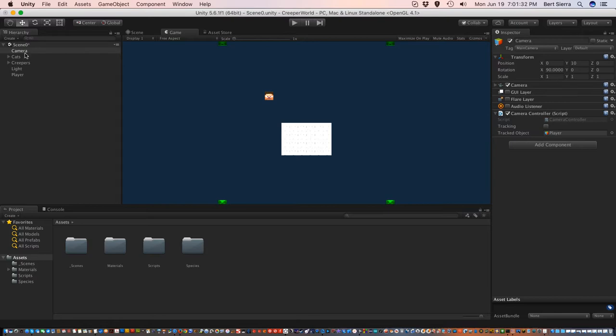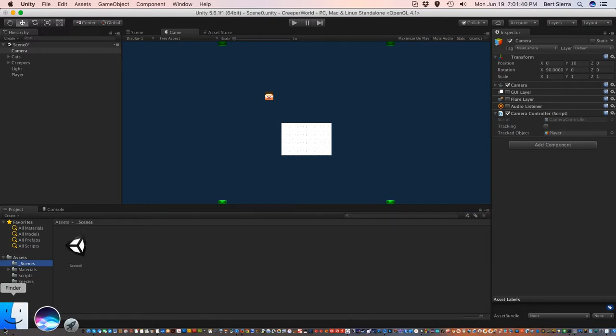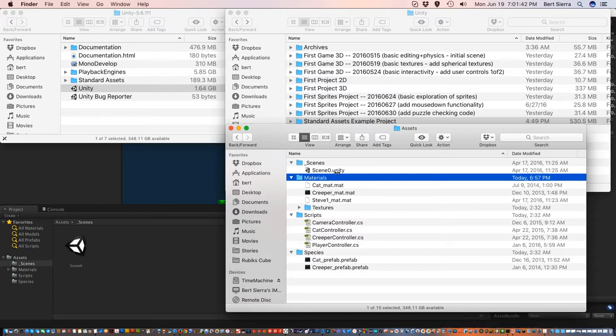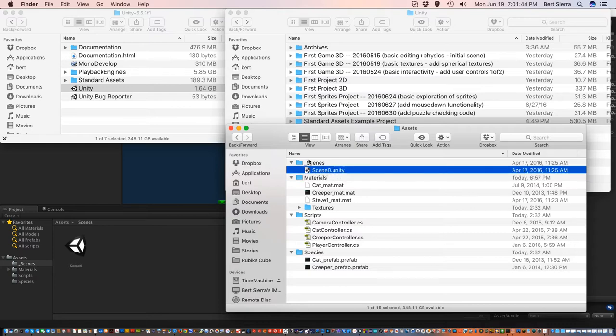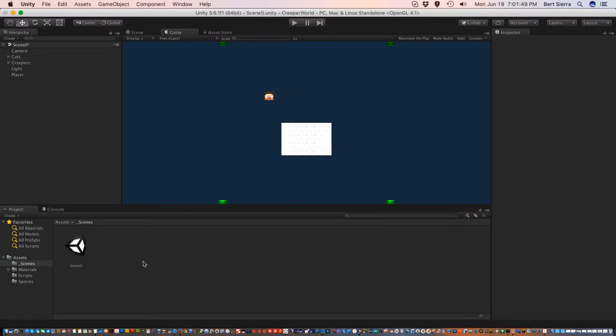So this is a scene in our game, and it's basically a hierarchy of objects. It actually corresponds to a file in our hierarchy called scene 0. If we go back to our files list, that's this folder and this file here. So what I like to do for smaller projects is simply have folders for each type of thing that I'm creating.